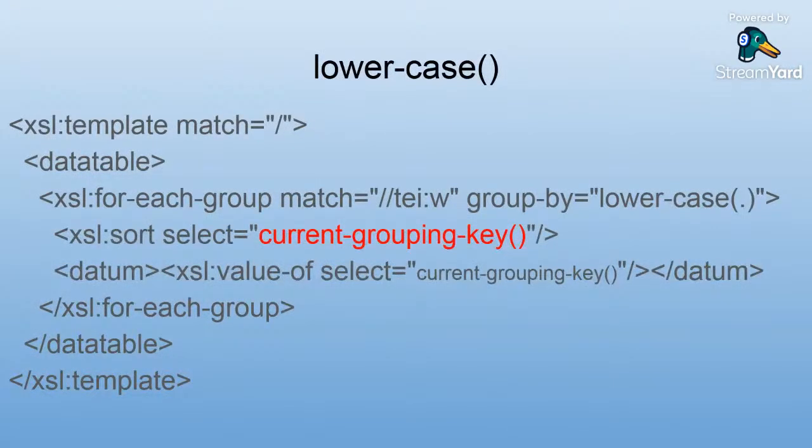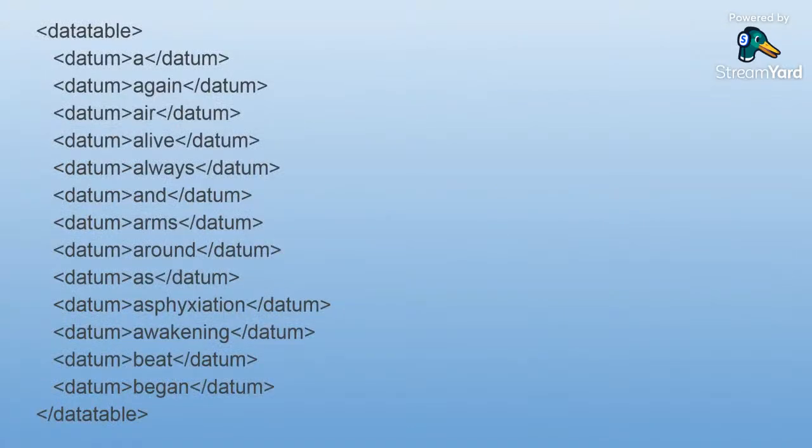If, however, now we sort by the current grouping key, and we also print the value of the current grouping key, the grouping key is this thing here in group by. It is the lowercase content. Then we get something slightly different. We're sorting the whole thing based on the lowercase value, and we're printing in the list the lowercase value. So we still haven't changed the content of the element to a lowercase word, but what we're seeing in the list is only the lowercase words, and all of them in alphabetical order, and all of them unique regardless of what case they were in originally.